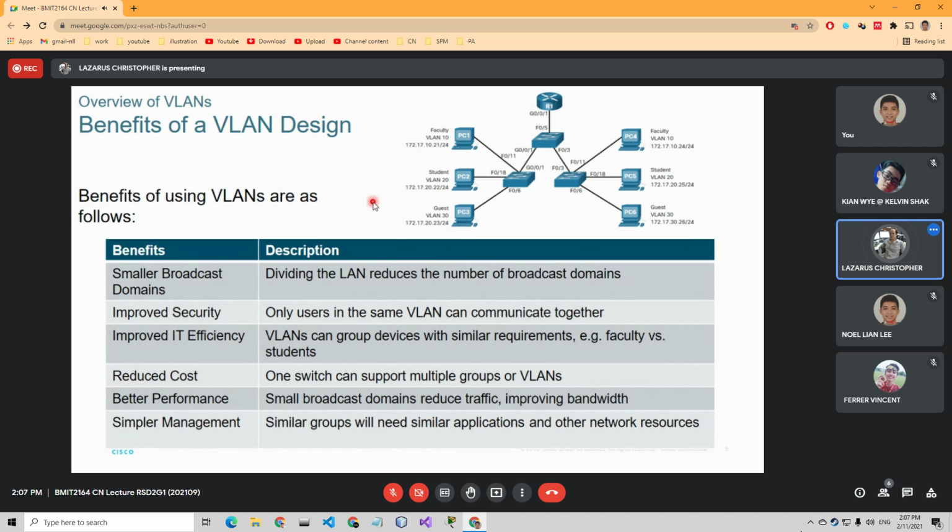Reduce costs. Well, one switch, actually you don't need more than one switch. One switch can do it, but we extend with more switches because we expand the network. We have more hosts, and we might place the hosts on a different floor, different side of the building.